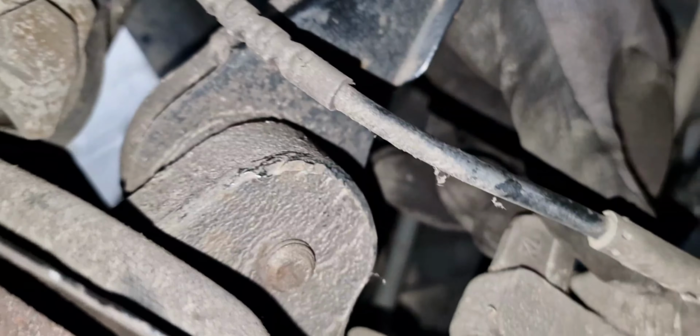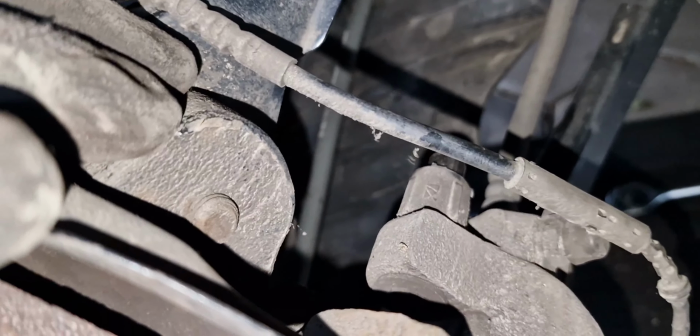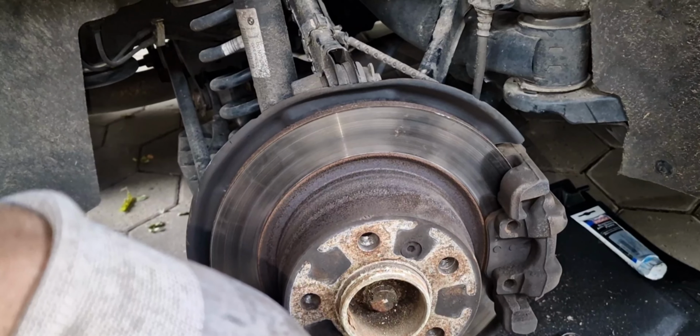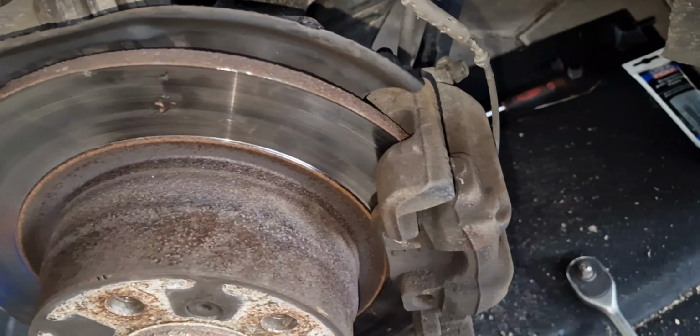Also the lower one here, sorry, I'm really shaking. There's this sliding pin here, and also the one beneath the brake caliper. It's the same principle, but it's a bit tight. It's not like the front one. The front one had a lot of space, but this one doesn't. But yeah, also this is a brake sensor.